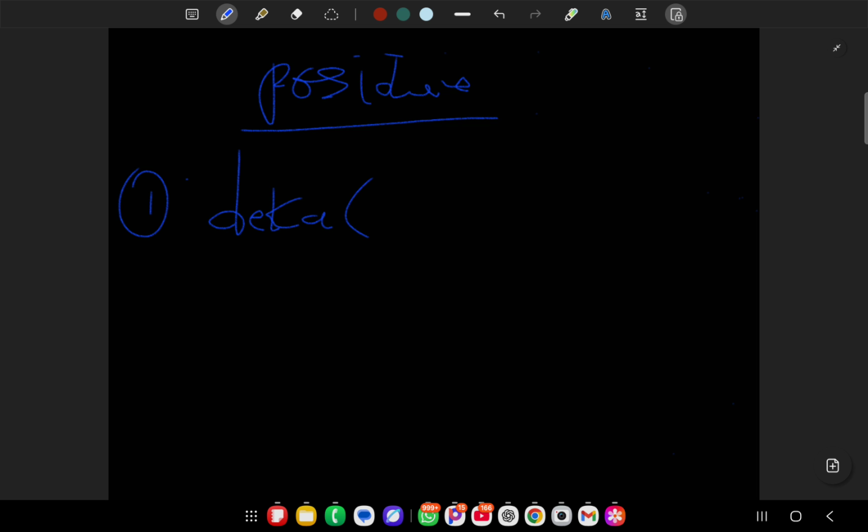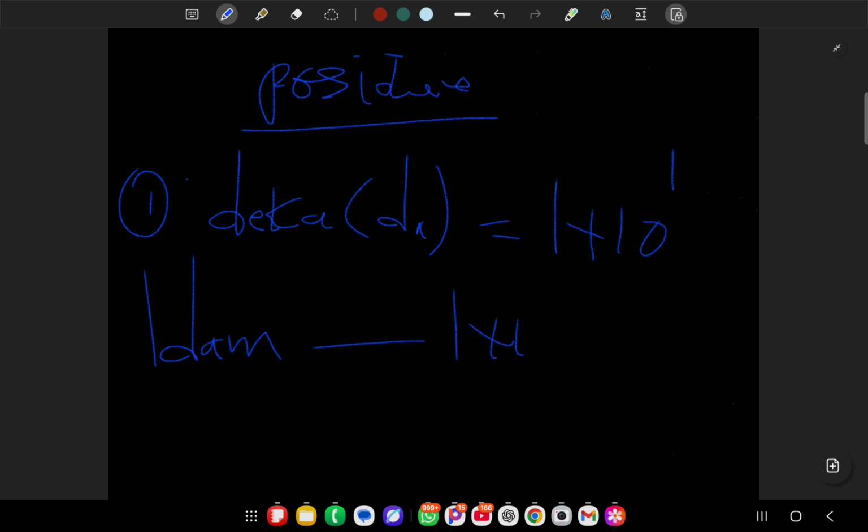So decameter uses small letters da. Okay. You may find deca, decagram. It means deca. What's the meaning? It means 1 times 10 to the power 1. As I said, these are positives, right? In that order. So for example, if I want to find how many meters are in 1 decameter, I have to say the meaning of deca is 1 times 10 to the power 1, a meter, which is just like 1 times 10. You understand?